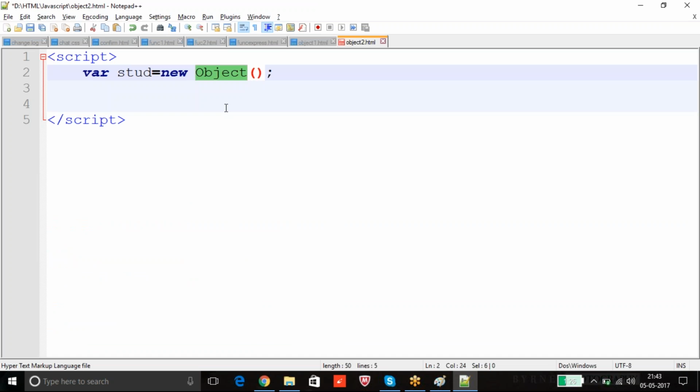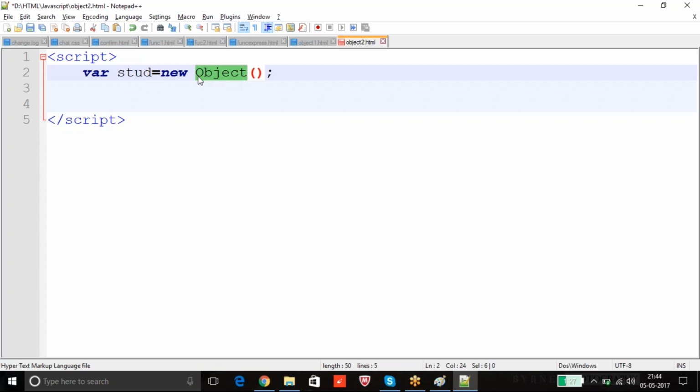Okay, because JavaScript is object based programming but not object oriented. If it were object oriented, this fragment, whatever I'm highlighting here, would be a class actually, because in object oriented programming you should have classes and objects. Because this is object based programming, everything is like a function.